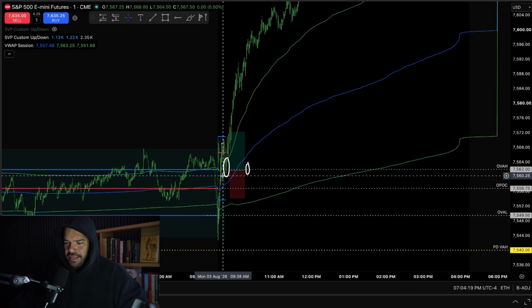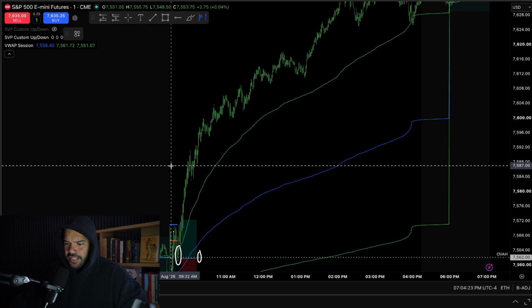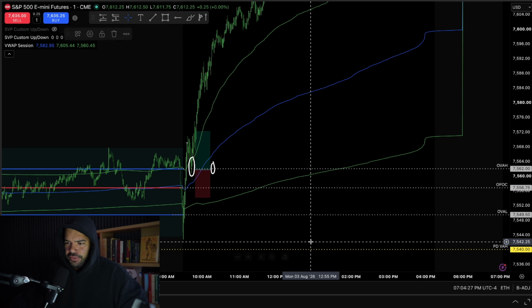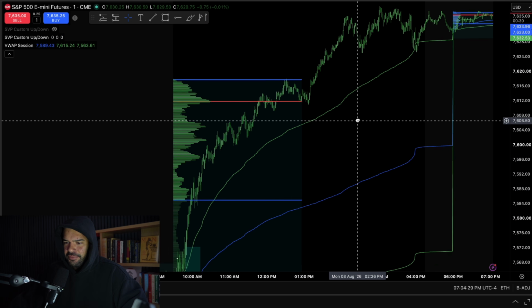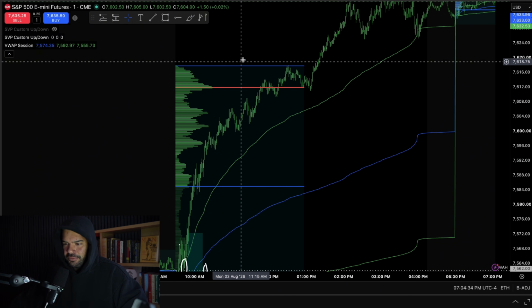After we had left that overnight value area and started discovering value higher, all you can do at that point is just trade the developing profile, which can get a little bit tricky if that's all you're trading off, especially when we're extended from VWAP. All you can do is buy the shelves. Price trades up, makes a shelf, buy the shelf, buy the shelf, buy the shelf.